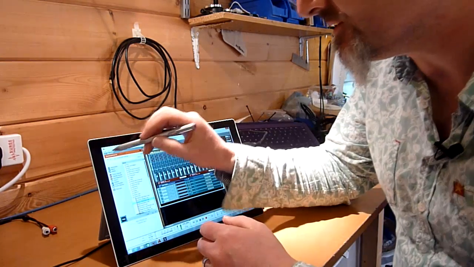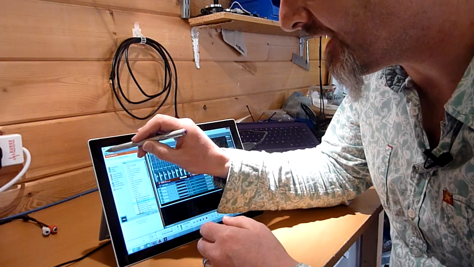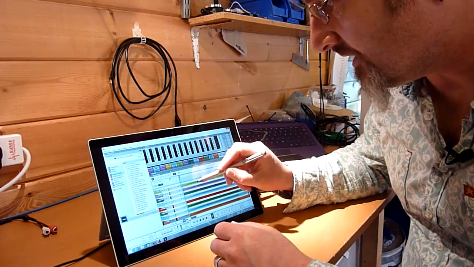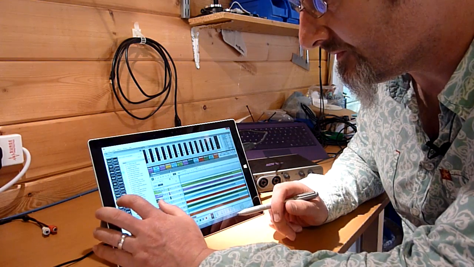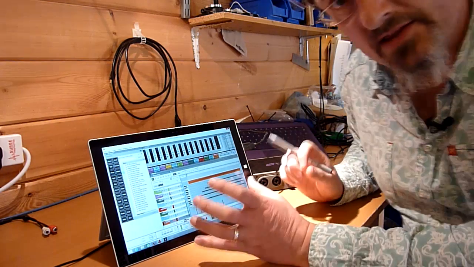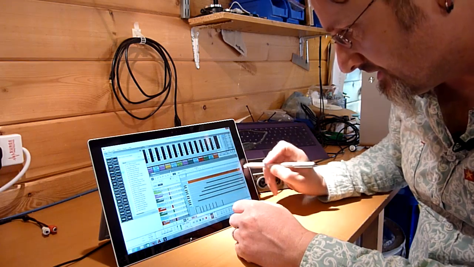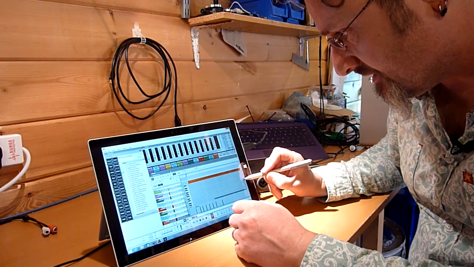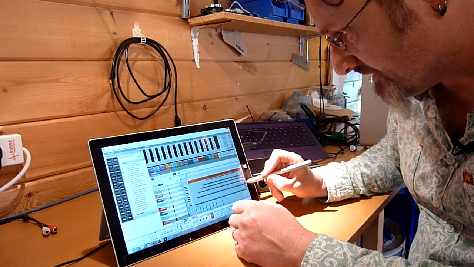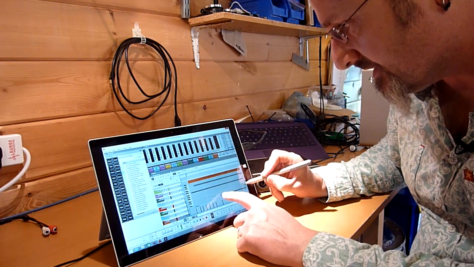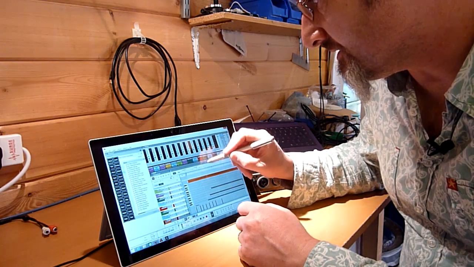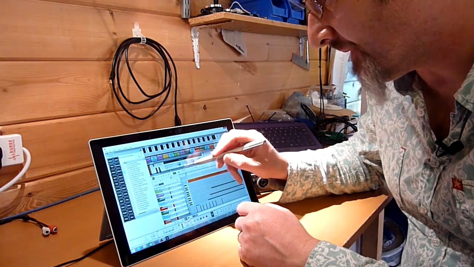So I've got this already set up here. And if we look at the MIDI that I'm sending through it, I've got 8 notes going in, the last one at the bottom. So this is the point at which it crackled.